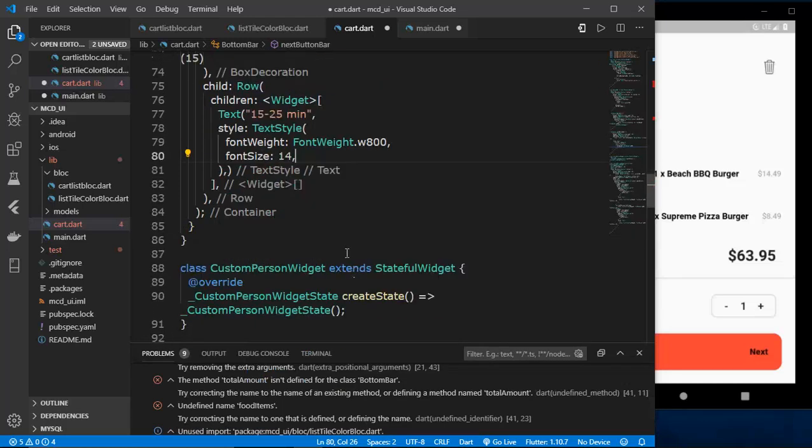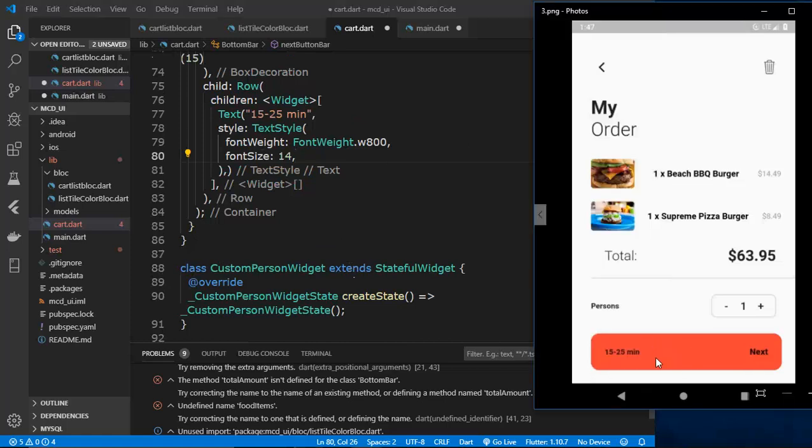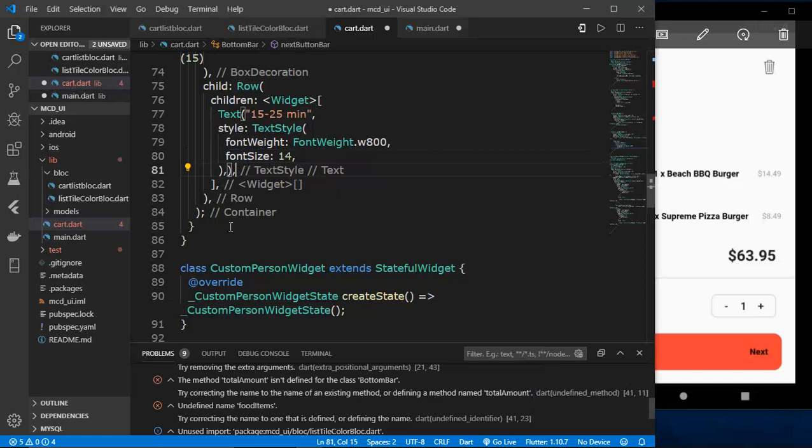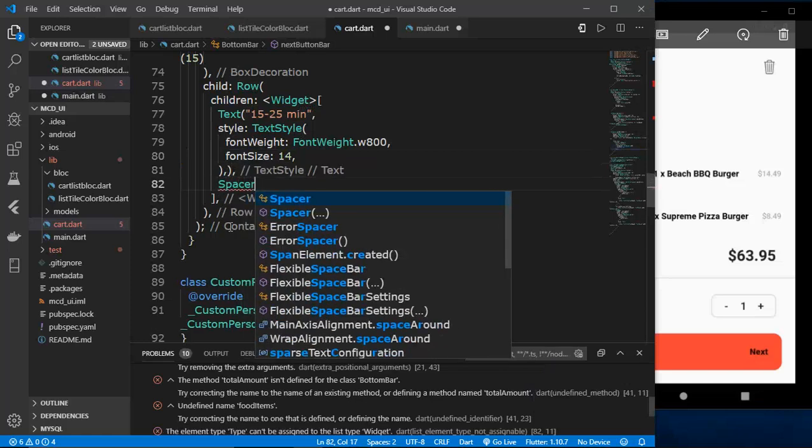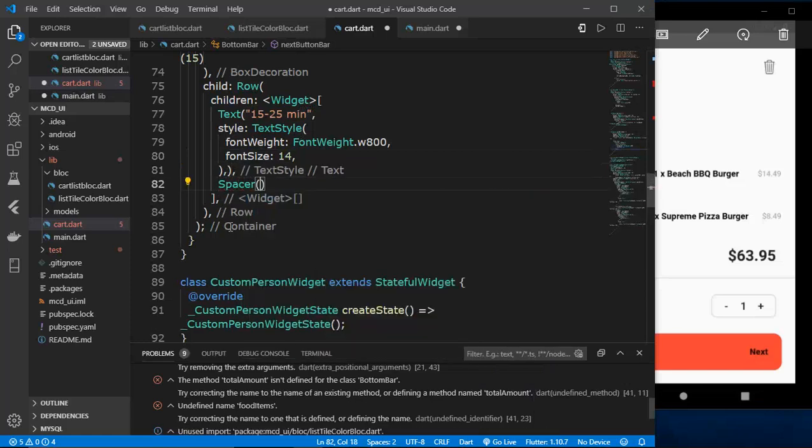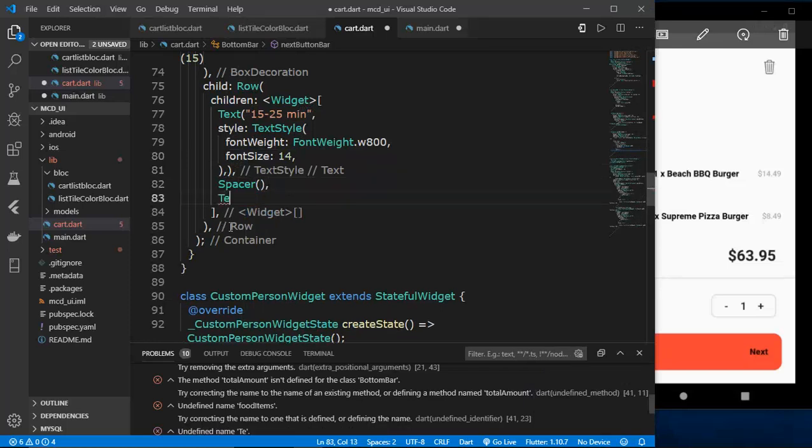So that's it. And after that we need to give some space, so we would include a Spacer, which is a widget. After the Spacer, we'll have a Text, and the text would contain Next.